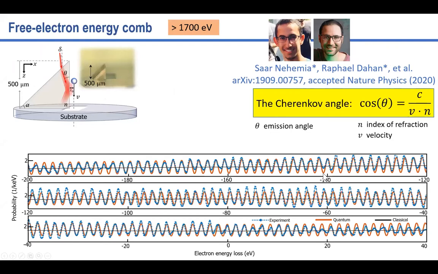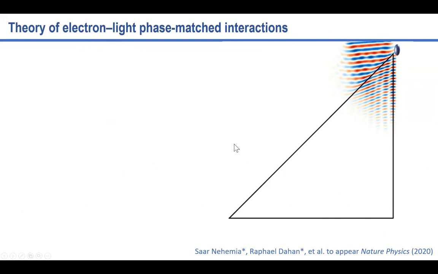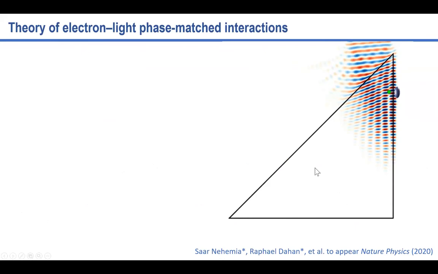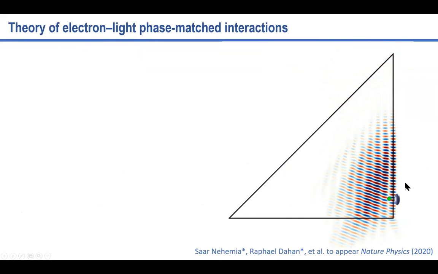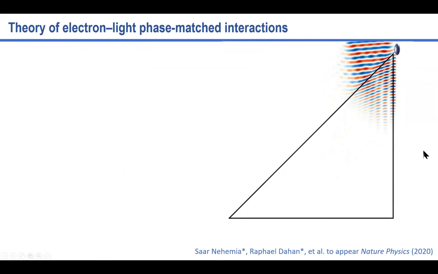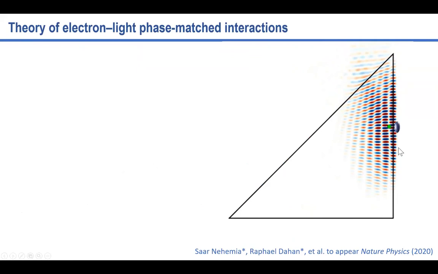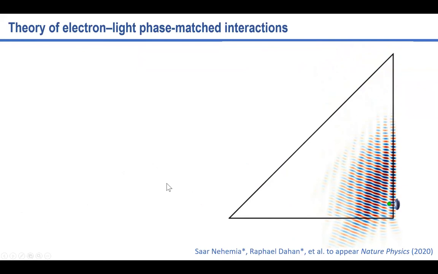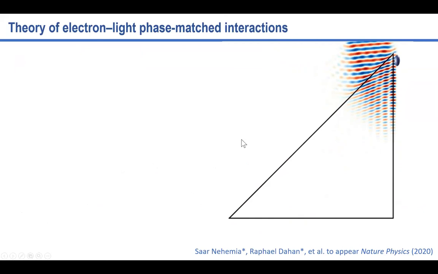And it extends over a very wide range of energies. Now in that experiment, we reached energy width of about 1700 electron volts. This is a coherent broadening of the electron. By now we can do more with samples that are especially designed for this purpose. And that's a very strong drive for future experiments for us. It's actually a simulation showing what's actually happening there. And you can see the electron that we are drawing it on purpose extended because we really have to consider the electron as a quantum wave function. If we want to get the correct results, we cannot take that as a point particle. And that comparison is an interesting discussion on its own. The electron is really moving at a velocity of the phase velocity of the field. Anyway, there is some more theory to describe here, but I won't have enough time. And I want to talk about one more thing. So I'll skip some of the theory here.